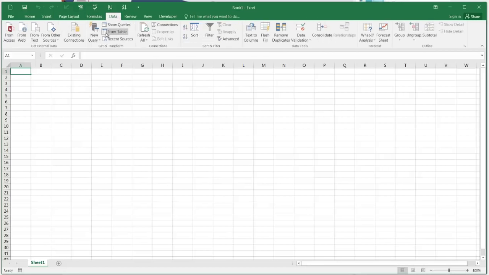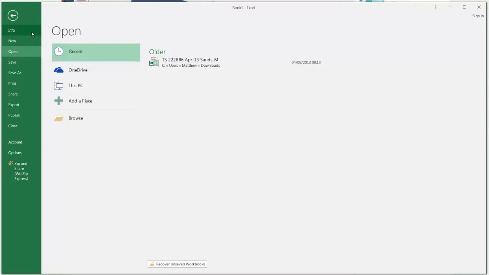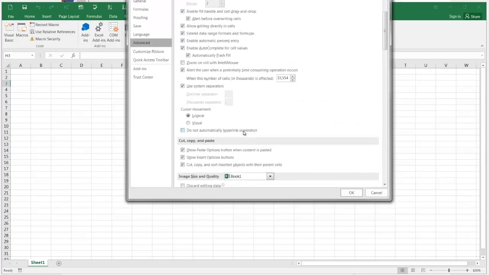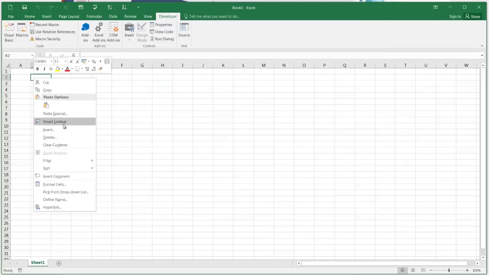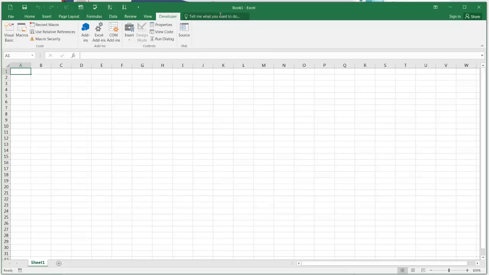So in data, you've got these new query things, the way you can do queries from the web and stuff like that. So that's all good. We've got some forecasting stuff over here, which is also cool. But yeah, overall, it's pretty much the same in here. If we go into the options, it looks like it's pretty much all the same. I imagine there's a few options in here, but nothing overly crazy at the moment. Obviously, we can see we've got the smart lookup now on our right-click menu, which is nice. And then here, let's do the example they did of crop. So we can do crop tools, which is not coming up because I'm assuming I haven't got an object selected.